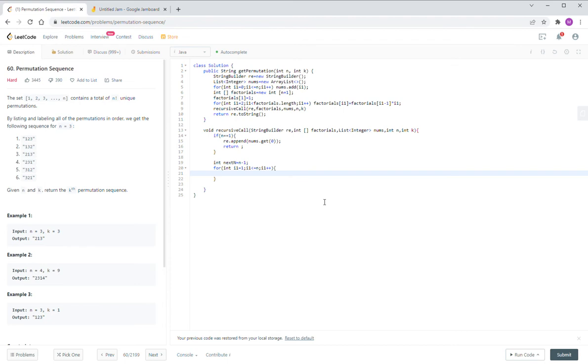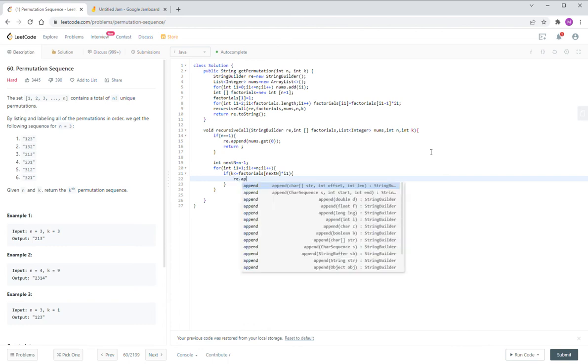So if k is less than or equal to factorial of next n, times i. If it is less or equal, we find it in which location, and then we find the letter.